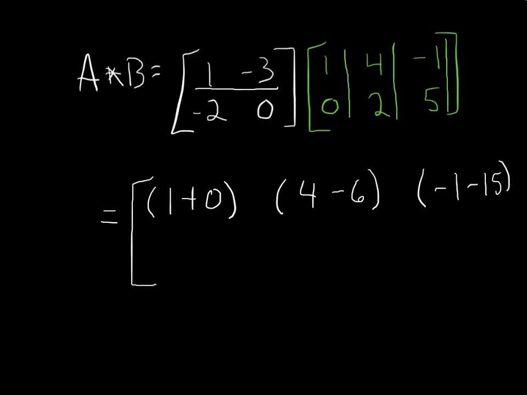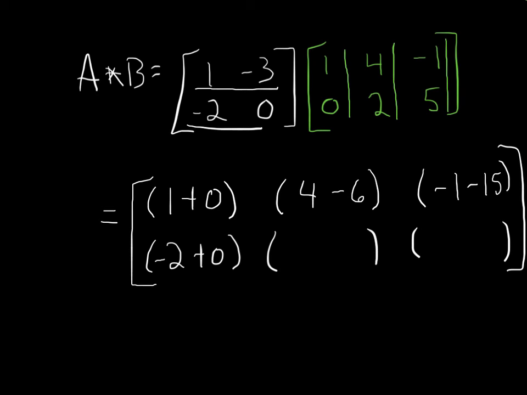Now that I've done every single column of my second matrix, I can move to the second row of my first matrix. I'm going to repeat the columns again. So negative 2 times 1 plus 0 times 0 is negative 2. Go to the next one. I'm going to set these parentheses up just to do it a little bit faster. Now I'm ready for my second column. Negative 2 times 4 plus 0 times 2. This is a 0, so my second term is always going to be 0. So negative 2 times 4 is negative 8.